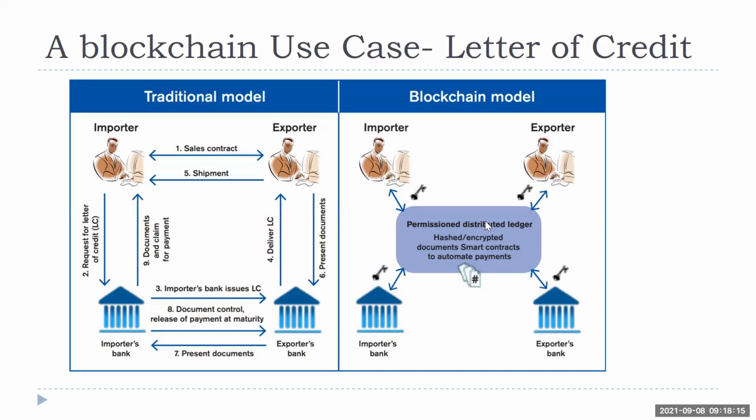Earlier, verifying all those documents used to take a lot of time. That can be reduced. If you have a centralized system based upon blockchain, which is being used by the banks and the importing or exporting agencies or companies, right? So that is where blockchain can help you. It will reduce the time of documentation processing.